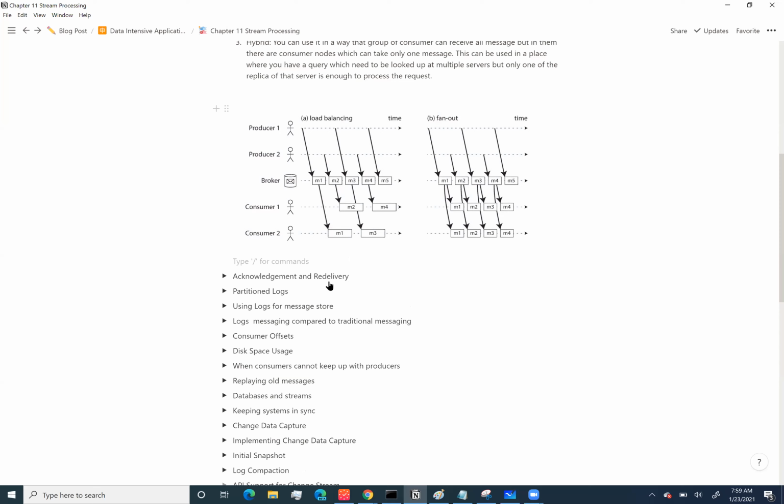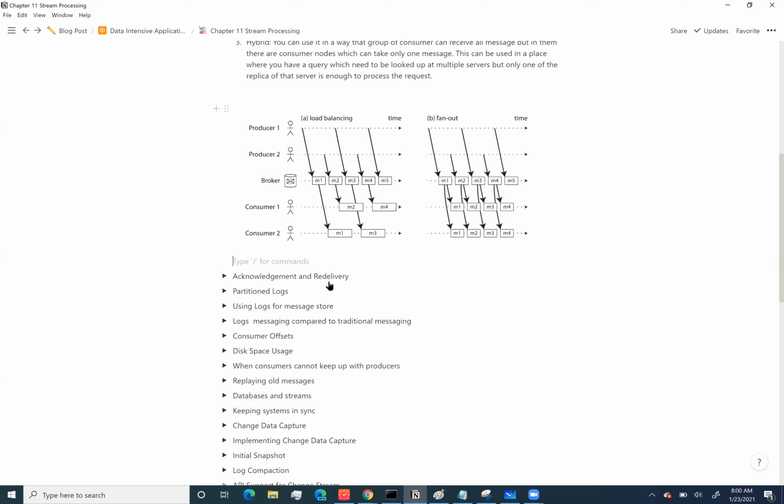We can think about the load balancing approach. For example, where we would be using this approach is where you have 4 nodes that can consume, and then you can just distribute the load, and you are okay to get the messages without the order mattering. So from consumer 1 you can get M2, M4, and consumer 2 you can get M1, M3. Even if message 2 is received before message 1, it doesn't matter. You can consume them, and you can distribute the load.